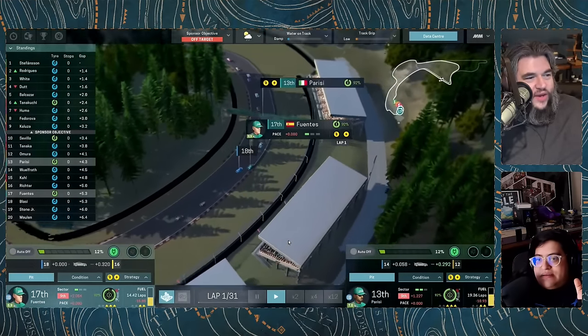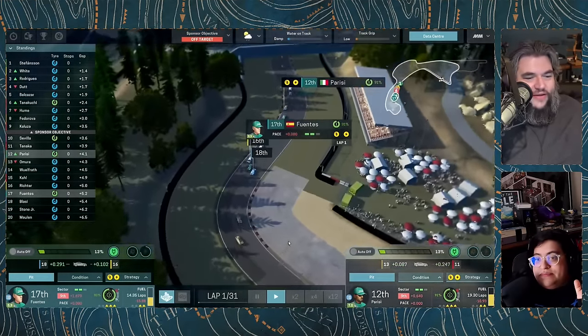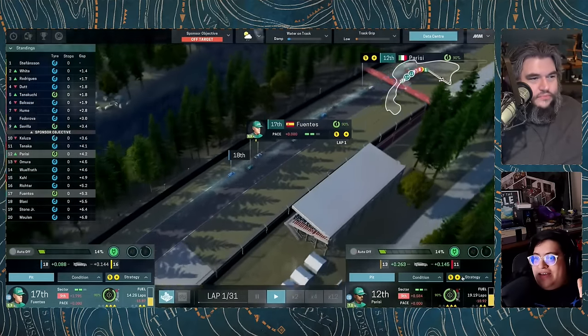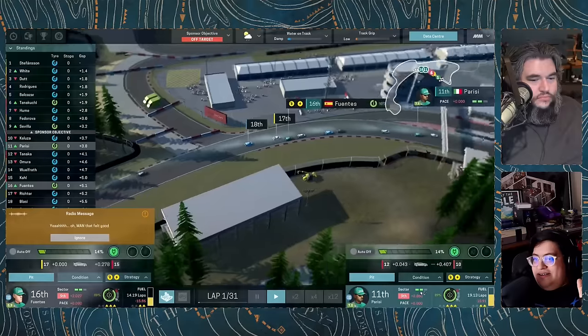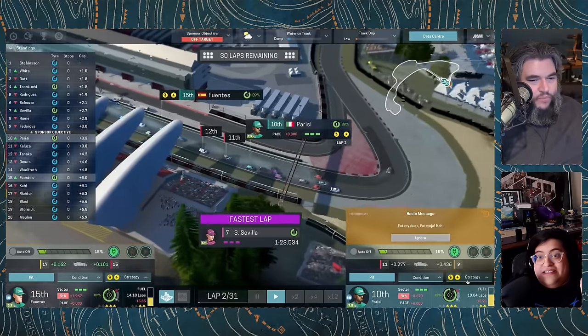Should we begin? These conditions suit our tire. Yep. Well, Parisi's already climbing. Look at that. We had to go Parisi. Oh my god. Yep. Look at him going. We're not even pushing or anything.